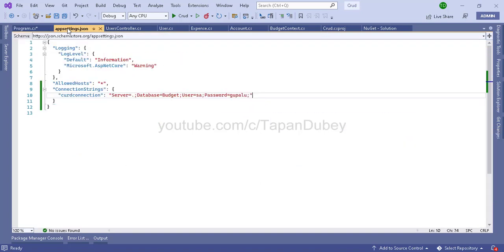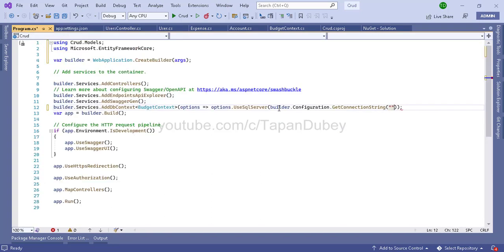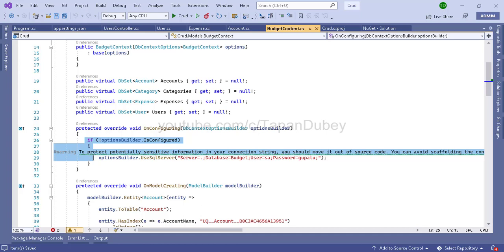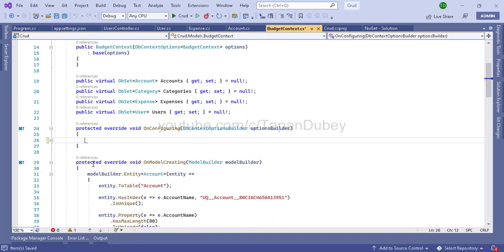What is the name? It is CRUDConnection. So let's copy and paste it. Let's save this, and now I don't need all of this code, right? So let's remove this. So we are done now.